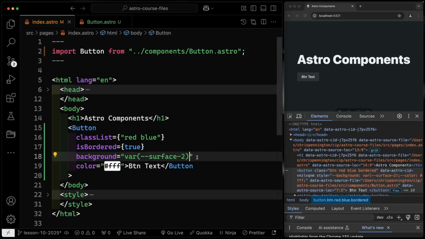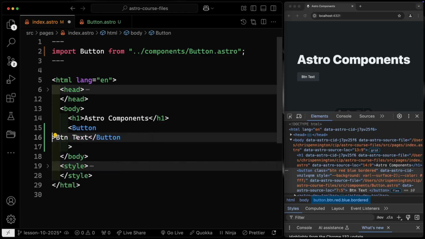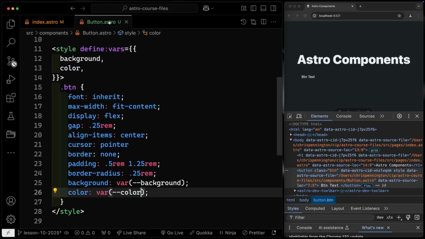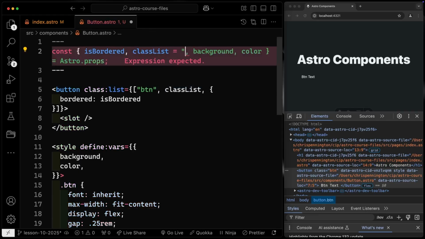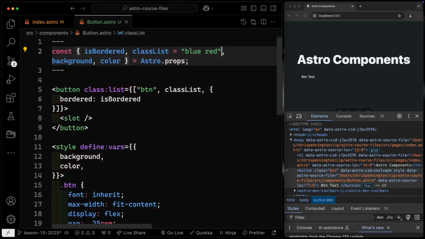So if you do it this way where you're passing in CSS variables, you probably want to have some kind of structured design system in your mind that you're then using to structure these. Like I have 3 surfaces that I can pass in. Now one more thing to note, and this isn't really about CSS, but just about passing in any of these props like this, is you can have defaults, and that's how it works with a lot of different frameworks. But I can come over here and say I have a default for class list or bordered or any of my other things. So if I come over here, let's say I have this and I say, hey, by default, I want this to be blue and red unless I do something different. Now, obviously, again, we haven't really declared what blue and red do yet, but hopefully you get the point. Background as well.